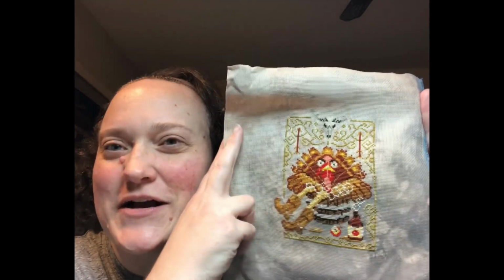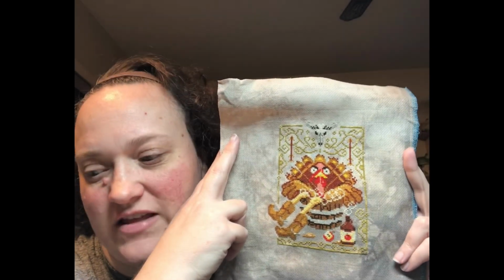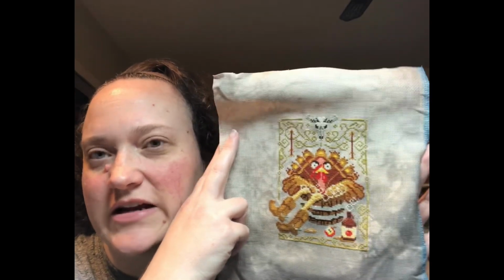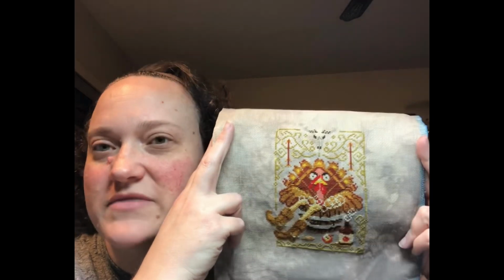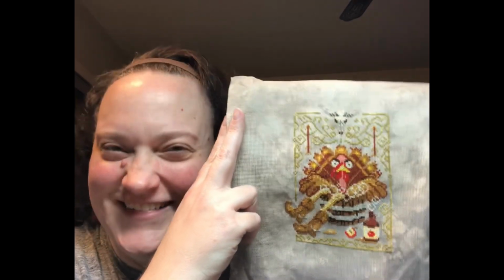This was the turkey, and I just absolutely loved it. So I had to do this. I wanted so much to do this and finish this during the month of November for Thanksgiving. This was kind of my turkey finish, or my turkey stitch. This I also stitched as part of the Flip D the Bird SAL. Dee's 20 Stitches birthday is in the month of November, and they wanted everybody to stitch on a bird for their birthday. So this is the one I chose to do.